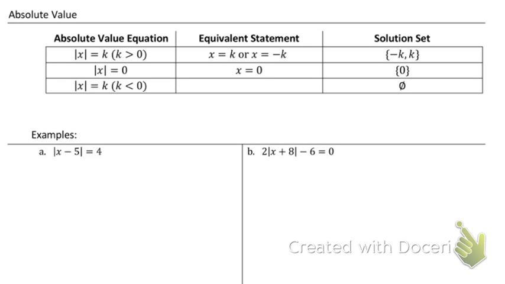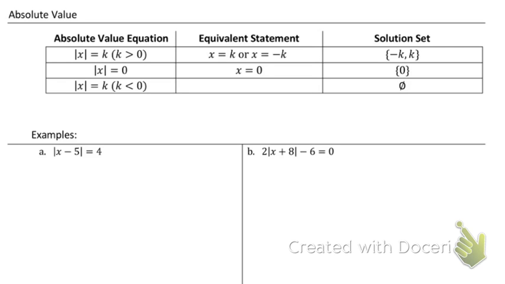First of all, if you take an absolute value of a number and it equals k, and k is a positive number, consider k as 2 in this case. You actually have 2 possible x values. X could be 2, because the absolute value of 2 is 2. And it can also be negative 2, because the absolute value of negative 2 also equals a positive 2. So if you have absolute value all by itself and it equals a positive number, you have 2 solutions you need to look for.